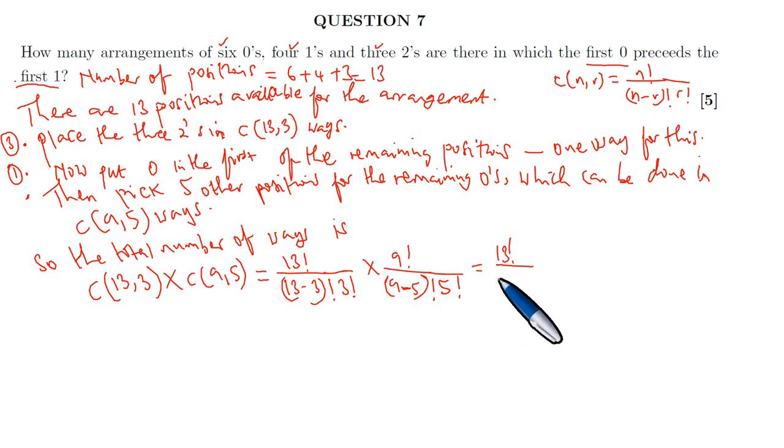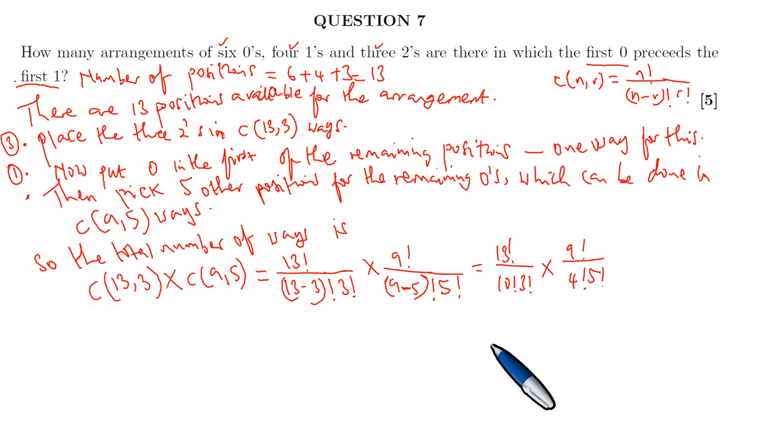Normally, because the numbers are very large, students are not encouraged to simplify these. So that is going to be 10 factorial, 3 factorial. That's going to be 9 factorial, 4 factorial. That's going to be 5 factorial. And that's going to be 13 factorial. You can reduce 13 factorial to 10 and cancel that. 9 factorial, you can reduce it to 5 factorial and then cancel out. And then obviously use the calculator to simplify the rest of this.